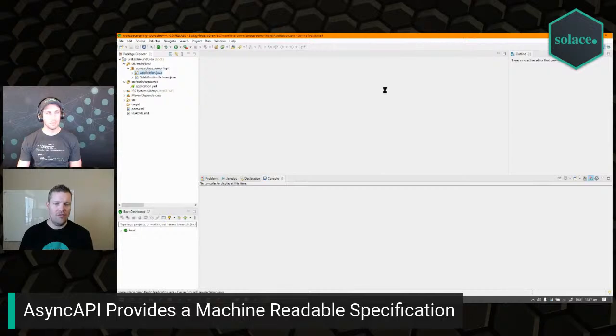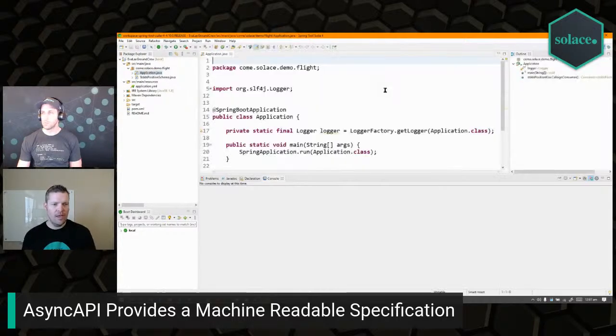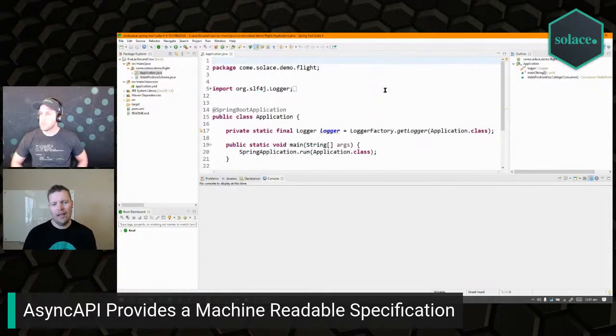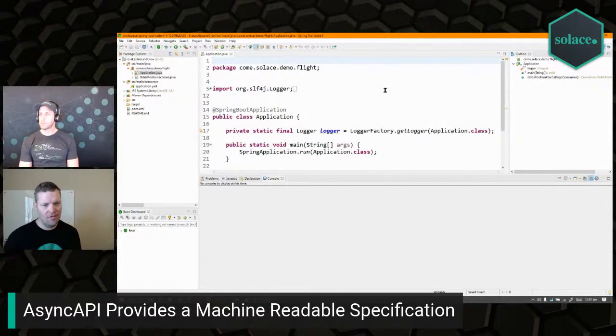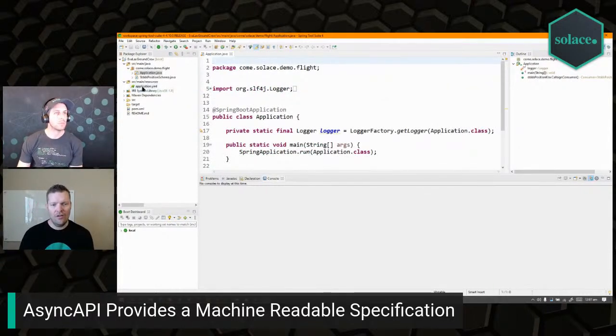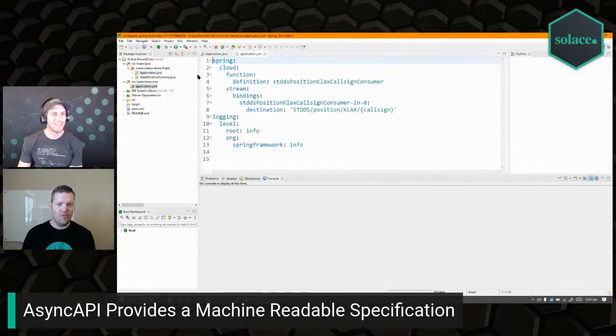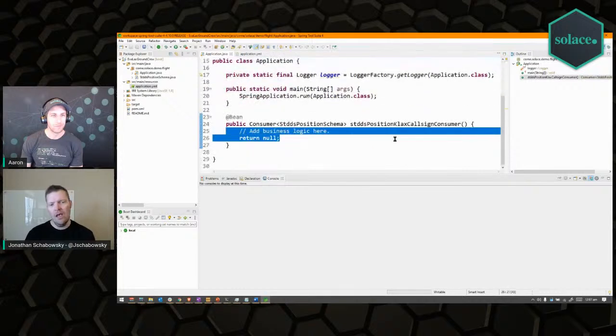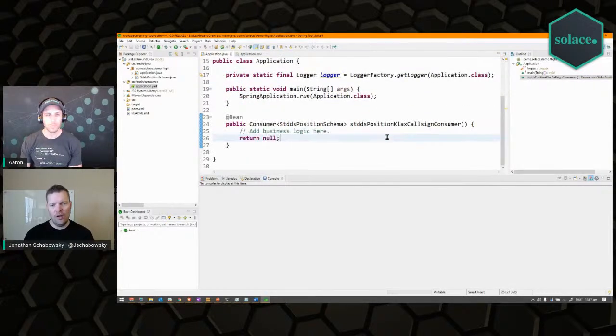and even decorate the application as to what it is supposed to be consuming and what it is supposed to be producing, so that you spend more time adding the business logic, like Aaron just showed with the add business logic here comment, where you spend all your time, versus trying to figure out Spring and wiring all this stuff, and what the data actually looks like. So really it's a huge productivity increase.